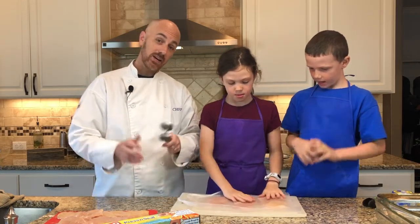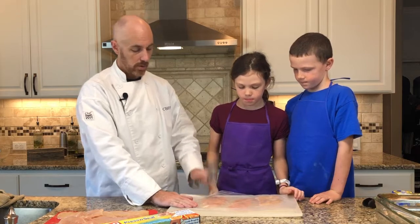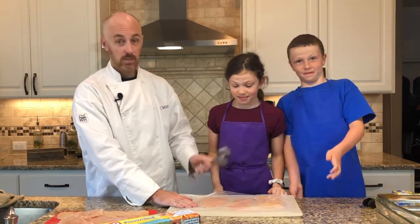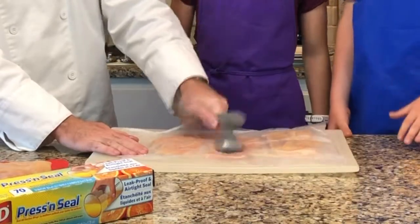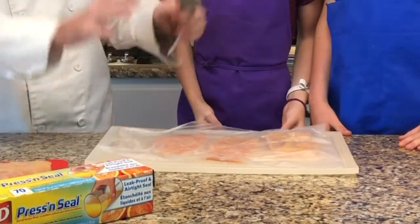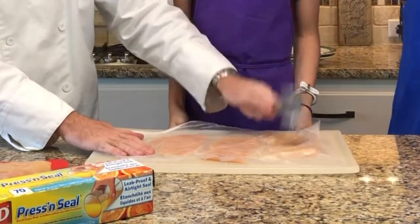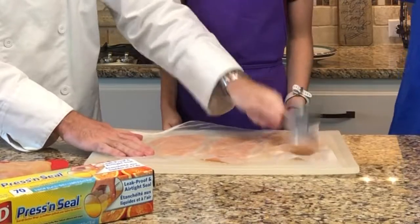Now the goal here is to get all the chicken approximately the same thickness, right? Some of them are already thin, but all I'm going to do to make a lot of noise, you're gonna tap it down. Now, even with the cutlets, it will flatten it out a little bit, but it makes a nice big flat cutlet. Right. Now, this one is a little thicker, so I'm gonna hit that a little harder.